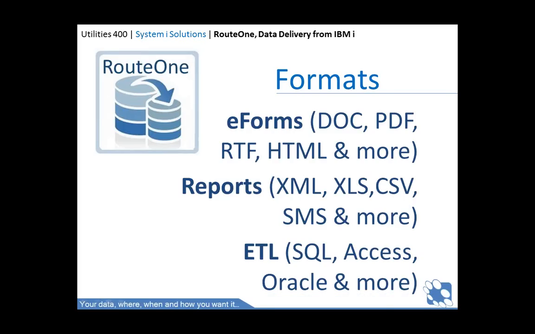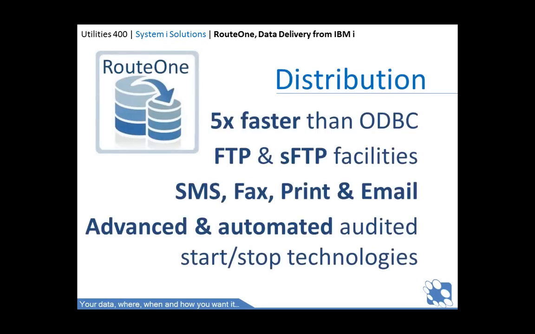So, in summary, RouteOne provides in one solution what many businesses struggle to complete within a number of products and in-house developments. It can transform data from your database and/or Spool file to a multitude of formats for your data requirements, be this electronic forms, reports, large batch file transfer, or extract, transfer, load procedures for data warehousing. But it's not just its capabilities in various format requirements, it's also the way that we can employ the rules engine and use the data intelligently.